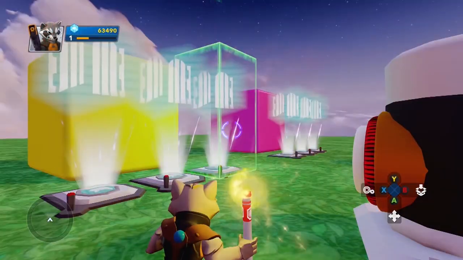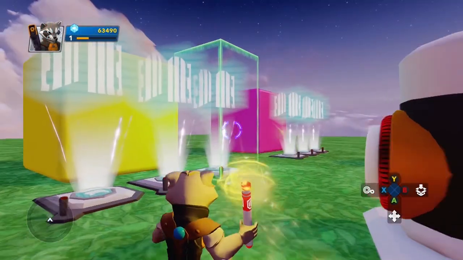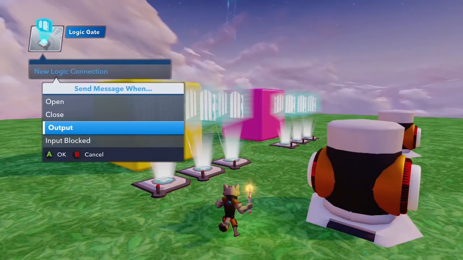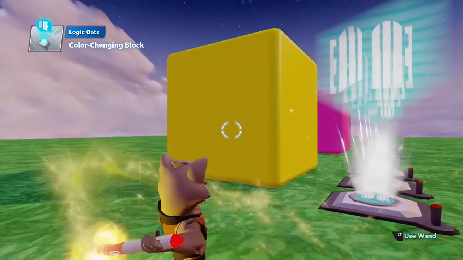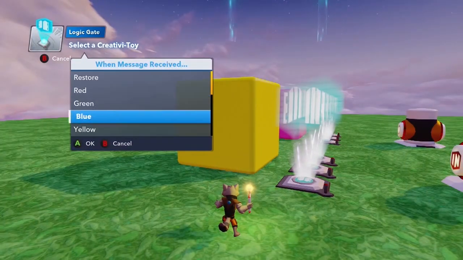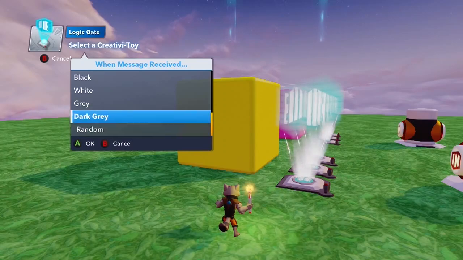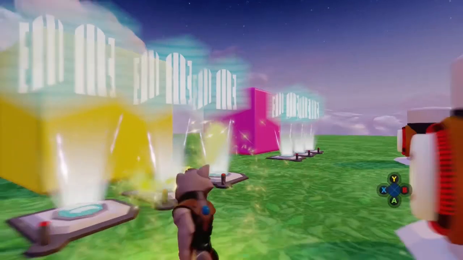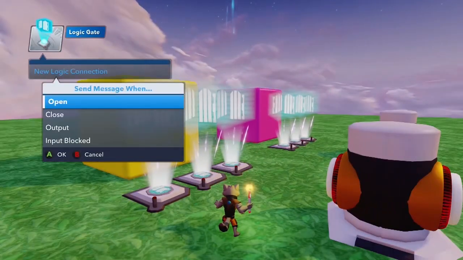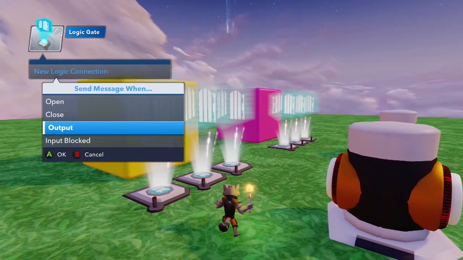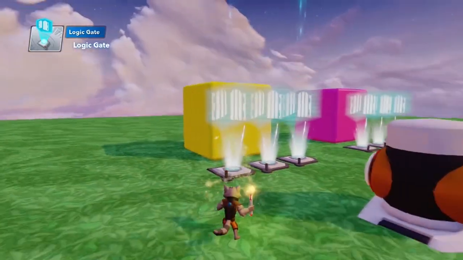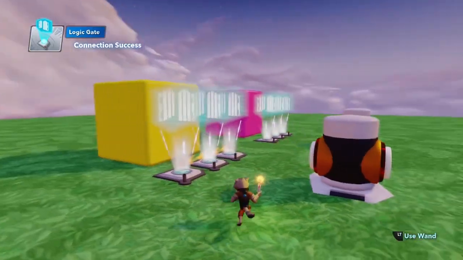Okay, so now we need to check out the third one. So here's the thing. It's my turn to be white? Yes. So in this case, I'm going to change this color changing block to white, and also set up things for next time. So also, am I going to be white now? Yes. And what am I going to be next time? Black. So that's why we open this gate in particular.